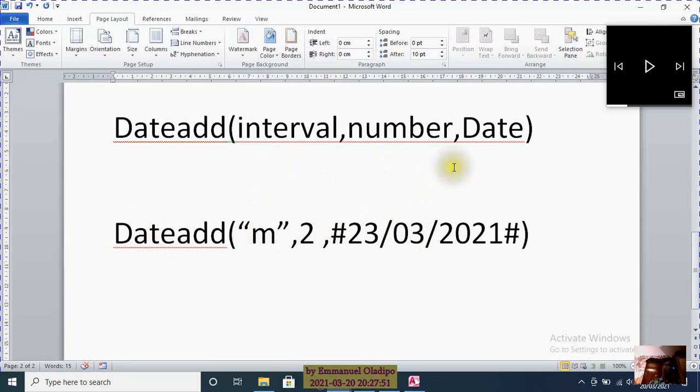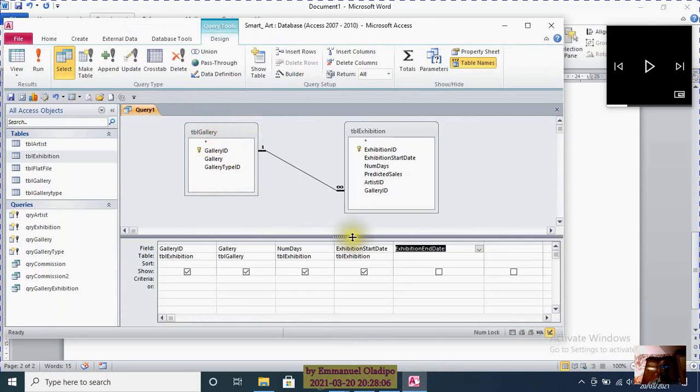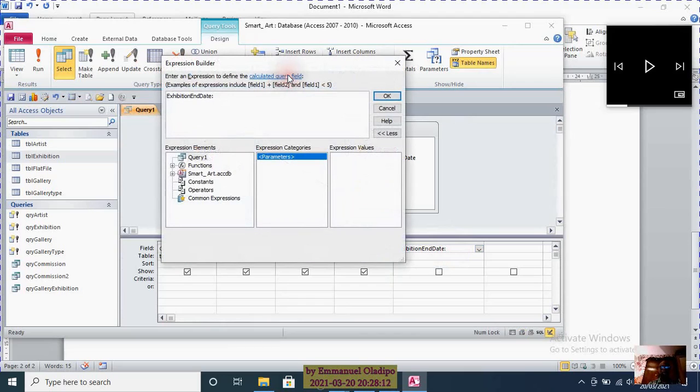So this is the formula we're going to be using today, and I just want you to understand it very well before I proceed. Now I'm going to go back to the query design. Like I said, we go on expression builder, which is at the top with the magic wand. You go in there, and the first thing we're going to do is add a function.